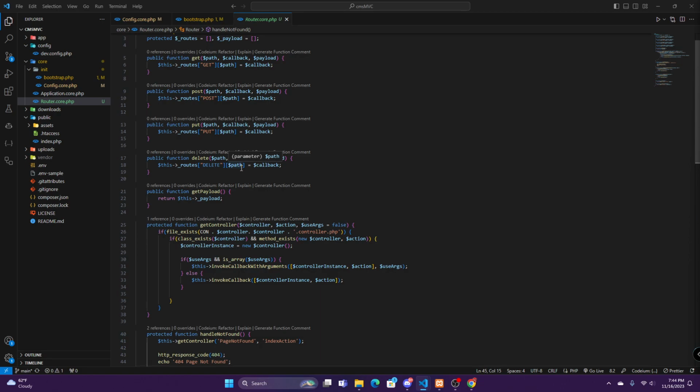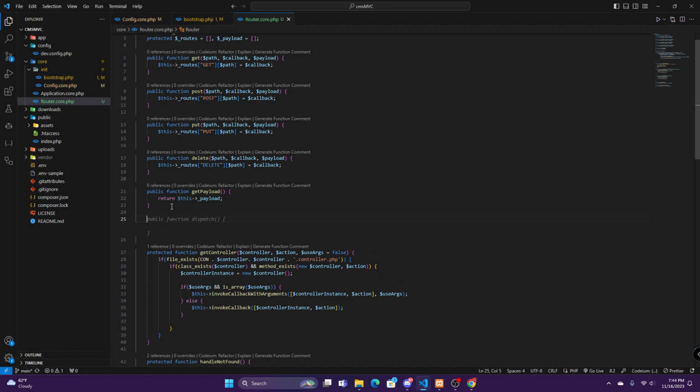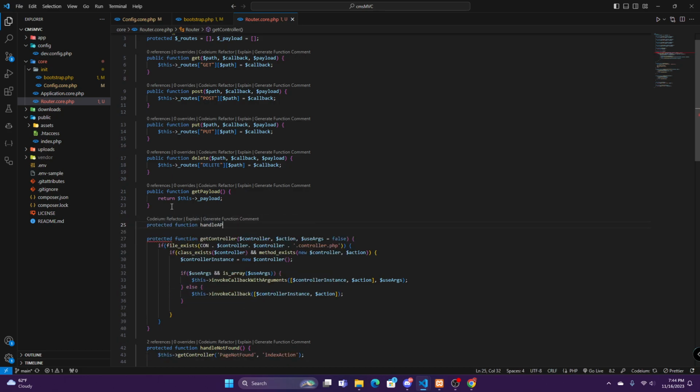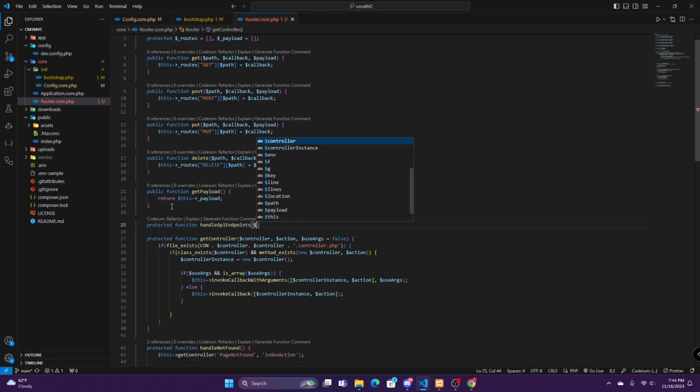Now, I did originally code this, but we're going to change it, because I actually have the original application on my other monitor, so I'm periodically looking at that. And because of the way that I'm changing things up, we're going to go off script here and change some of this function up. So protected function handle API endpoints, and we're going to take in a request method.